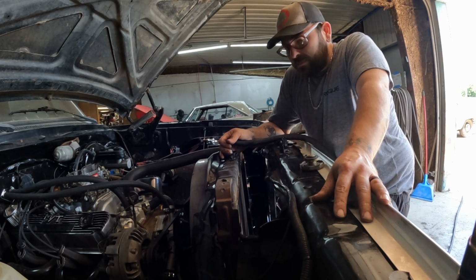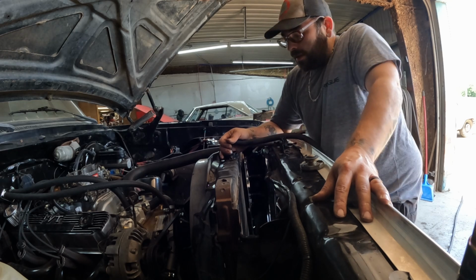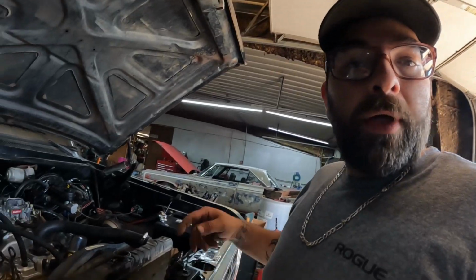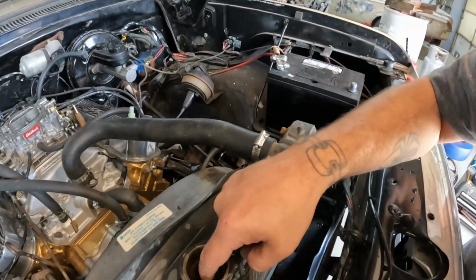Antifreeze is expensive, real expensive. So let me take some time, get this done, and then I'll bring it back when we're ready to turn the key. All right, we got enough water in her for now.